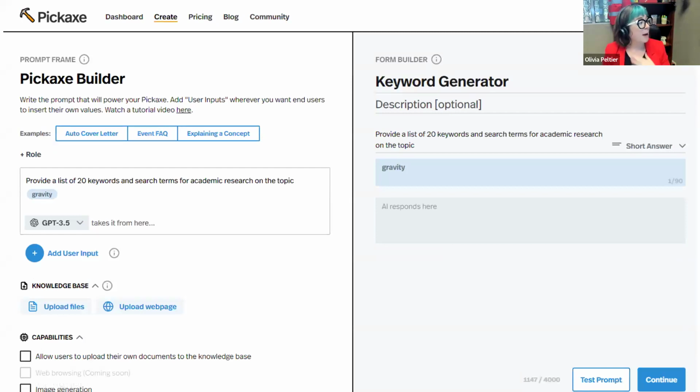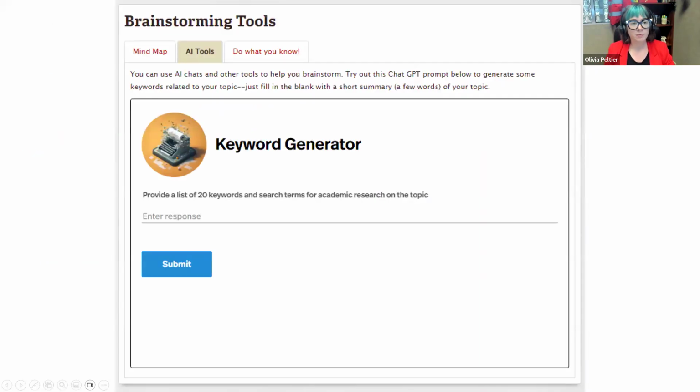And then here's what the back end of mine looks like. So I was trying to create a really easy, direct use, fill in the blank prompt to give students, starting with just maybe some very basic, maybe it's just one word, their research topic isn't very developed yet, and to help them expand on that and create a lot of different iterations they can use in a lot of different searches. So that's what it looks like on the back end. And here's what it looks like on the user end. This is just a screen grab.